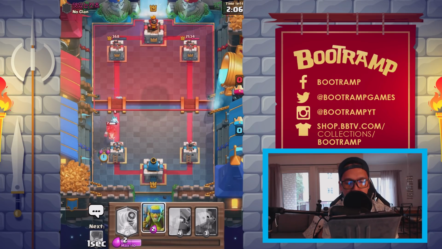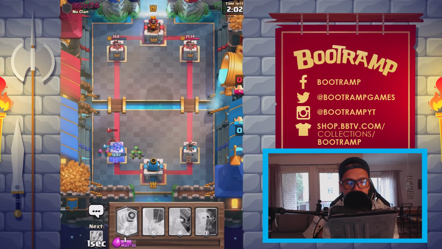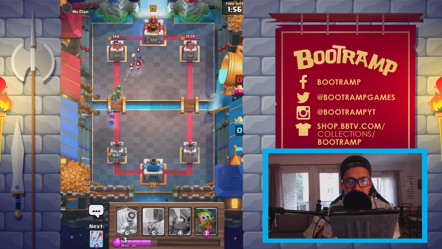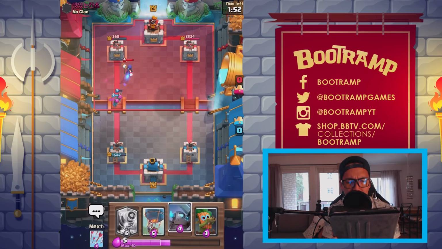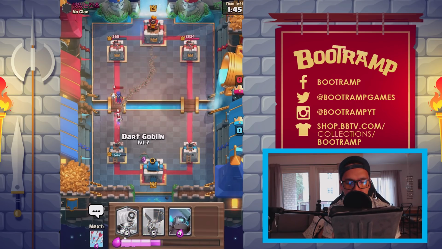Ooh. Are we getting frozen up here by the Ice Spirit? All right, Spear Goblins, come on. Nuke down the Hog Rider. All right, cool. I don't have any big spells, though, to clean out the left side, so I might be working on the left side here. That witch is going to be a problem for me here. What about the Dark Goblin?